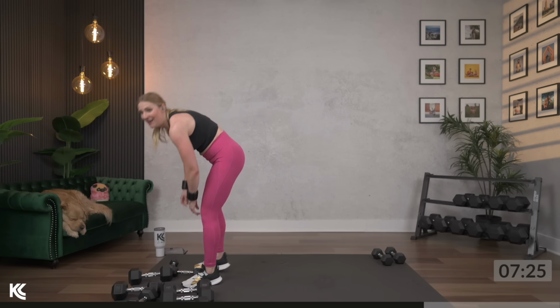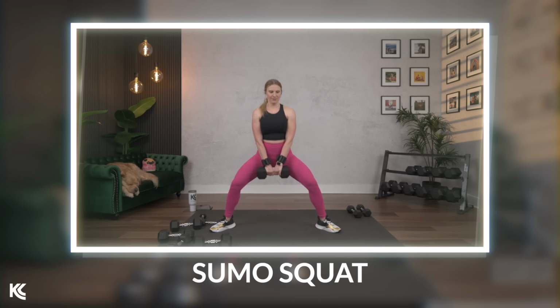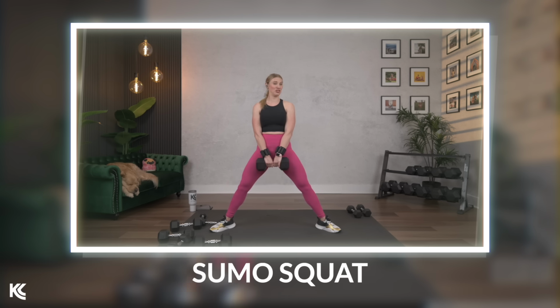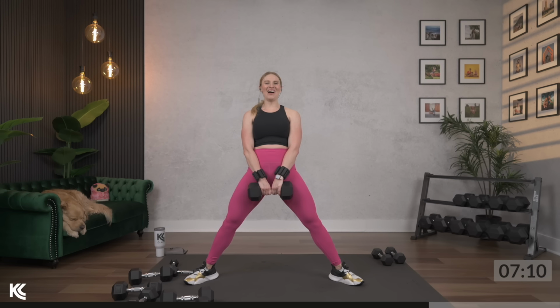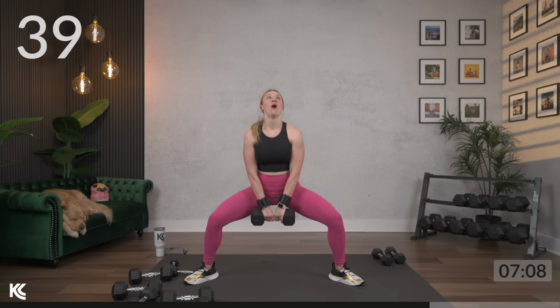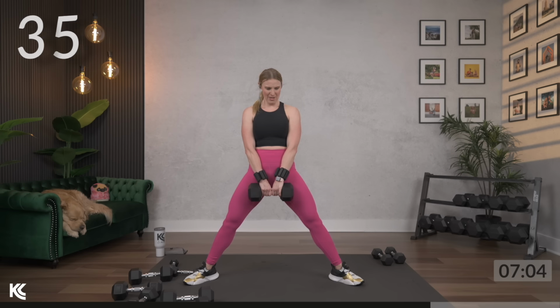Okay. Sumo squat. We're going for it. 10 seconds. 2 weights on the outside, 1 in the center. I'm gonna use 1 in the center. It's been a while since I've done that. So legs out, toes out. 3, 2, 1, here we go. Squeeze those inner thighs.